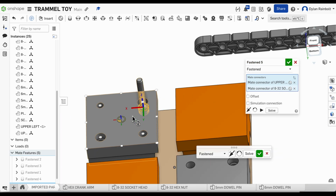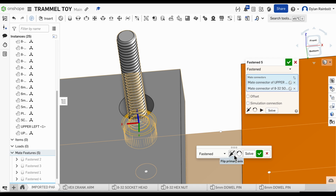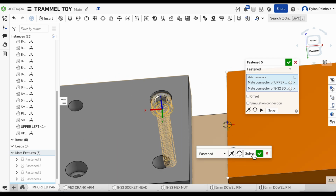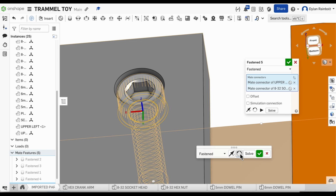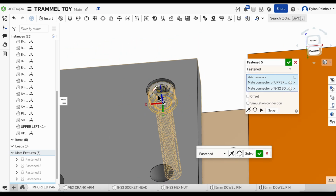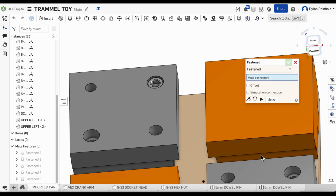Now what you're going to notice is that this guy goes in here, and what we've got to do is it's currently facing the wrong direction. If I flip the primary axis, you can see that it's going to be set up in the correct orientation. What you can also end up doing is if you press this rotate, it'll rotate any of the objects. Obviously for this particular scenario, it doesn't really matter if we rotate the socket head screw or not. So I'm going to go ahead and click the green check mark now.